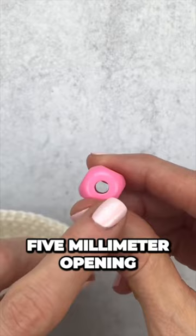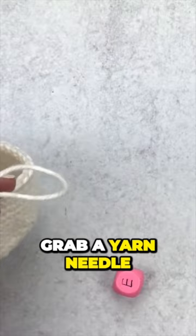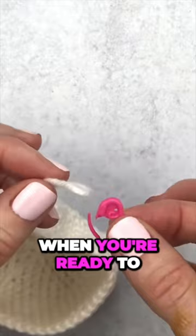When you're done with your project and you know that you're not going to use it for a few days, weeks, or even months, add a quick bead. Grab a yarn needle and thread your working yarn loop through the needle. Place your wooden bead on the stitch and then secure your stitch with a stitch marker or a safety pin. When you're ready to grab your project, no matter how long it's been, you'll always know what crochet hook size you need.